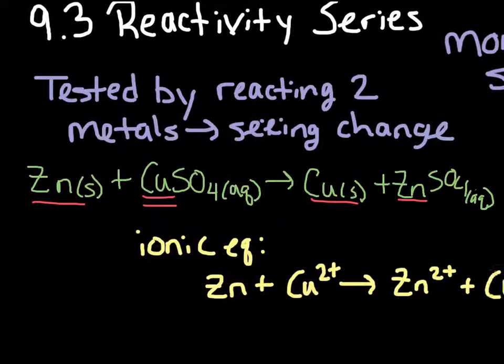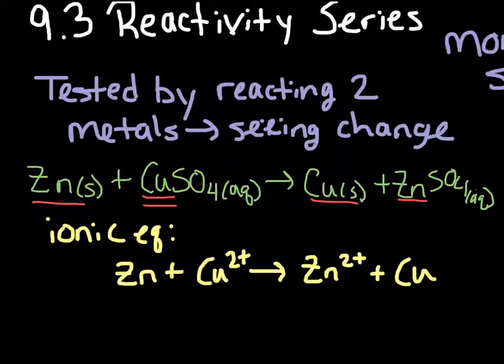We therefore can look at the metals as that is what's being oxidized and reduced, and we have our ionic equation. So we see that we have zinc and we have copper 2+. After that reaction, we have zinc 2+ and then just copper. So you could go through and assign the oxidation values. If we have a 0 there, +2, +2, and 0, you can see that a redox reaction occurred, and therefore a precipitate was formed.